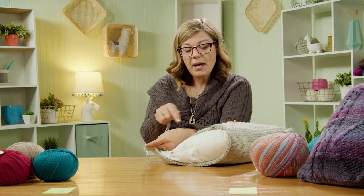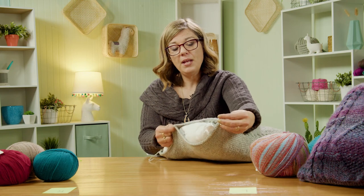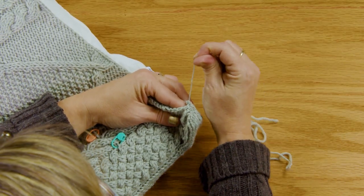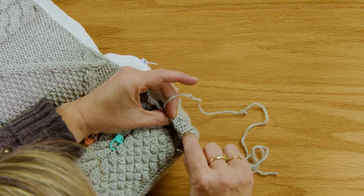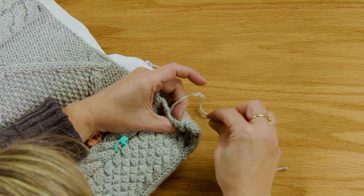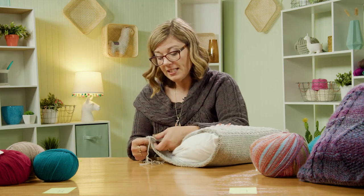But when you get about to the middle, then you're going to pull the two together, pull the side out, and make sure that one side isn't really longer than the other. Make sure they match up. Okay, now I've done a few of them. I'm going to pull this and see how that just closes right up. And it almost looks like that stitch wraps around into the stitch on the front side. But that's an invisible stitch or mattress stitch for seaming. I'll do a couple more of these so you can see.